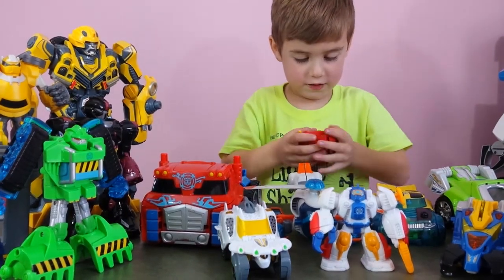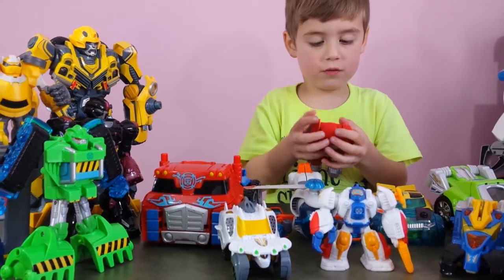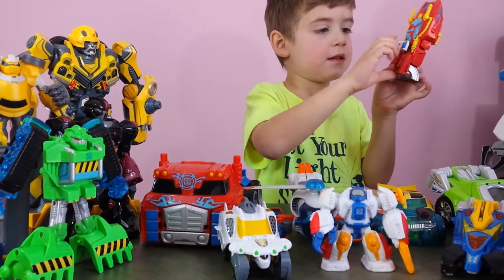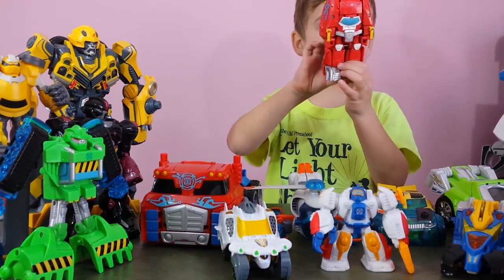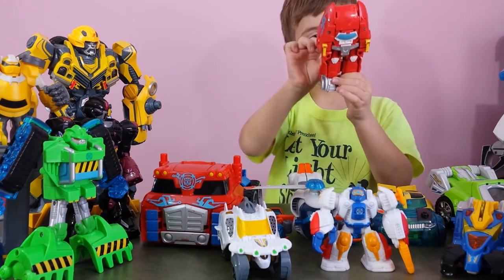This guy transforms like this. I was wrong with this guy, and he transforms to a robot. But see the switch, guys? Those are his lights on the top. Oh, gotcha. So there's kind of two steps on that one.